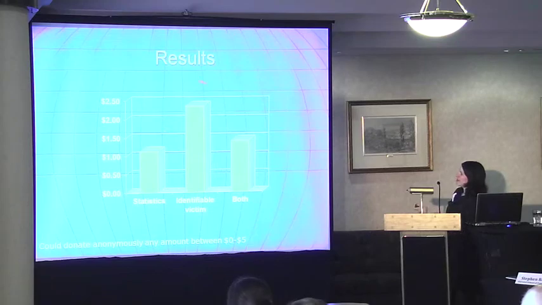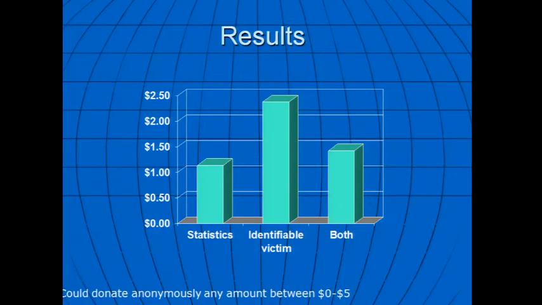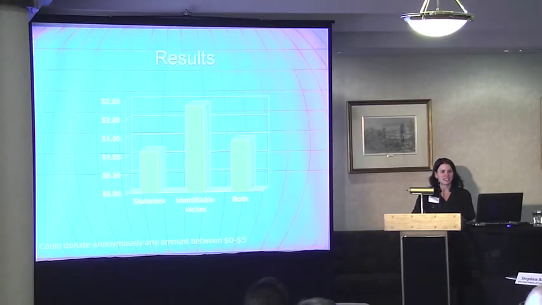We find that with the identifiable victim, when there's just a picture, people give more than when presented with statistics. When you present both, it kind of brings them down to the lowest common denominator. And it's sort of a depressing finding, if you will. But I think it just goes to show you that, as I said before, I think charities understand the power of an identifiable victim, but they don't necessarily understand the complete picture. I think they often try to do all of the above and appeal to all types of people and so forth. And we don't think that's the best approach.